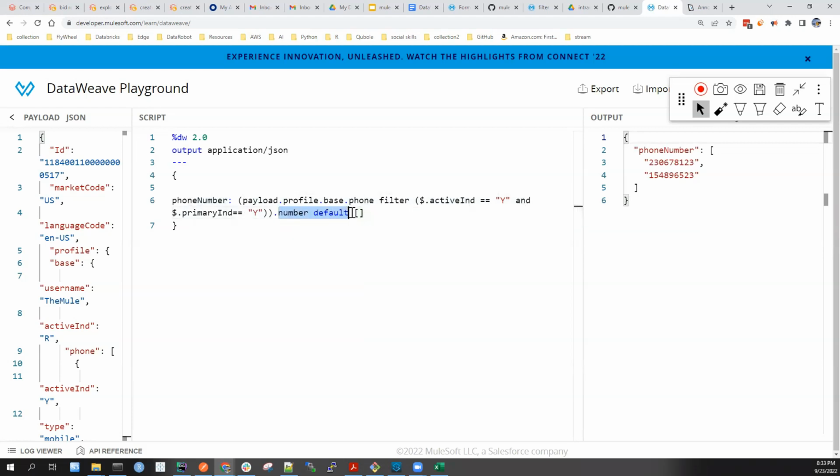So when we apply filter, it just returns the items or the objects, and the item can be an object of key value pairs. If you want specific values from that item, then you have to do dot of that key.